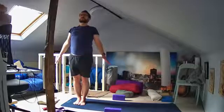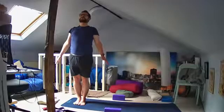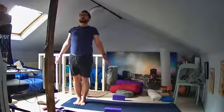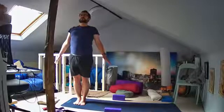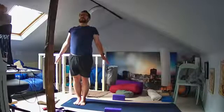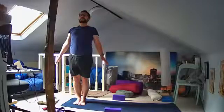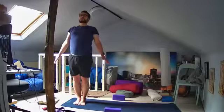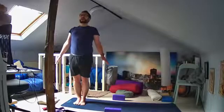Again, just observe how your energy flows through the arms, through the chest, through the legs. Use your in-breath and your out-breath to distribute that feeling evenly throughout the body. Not forgetting the head.